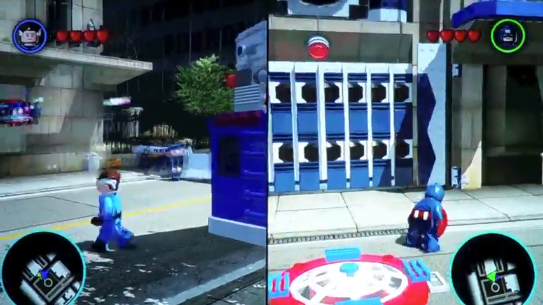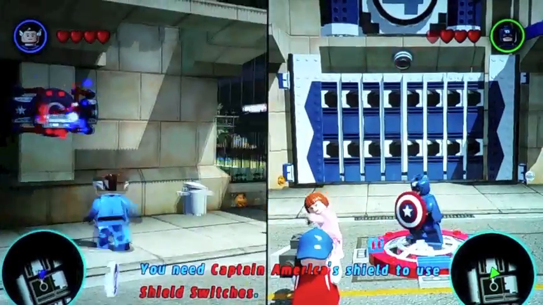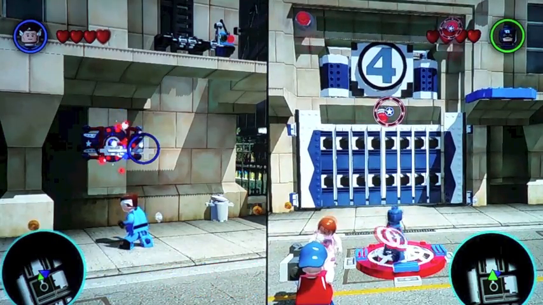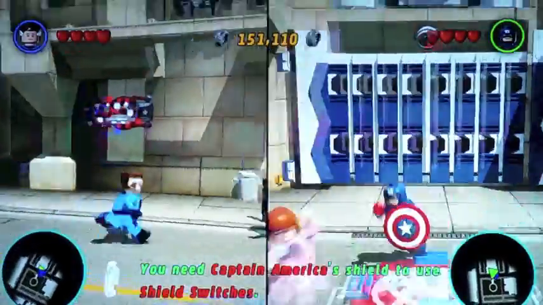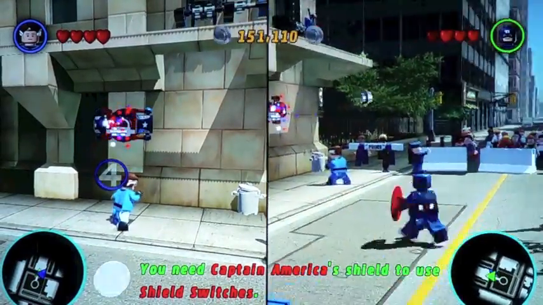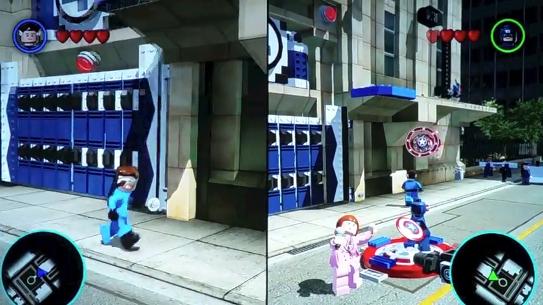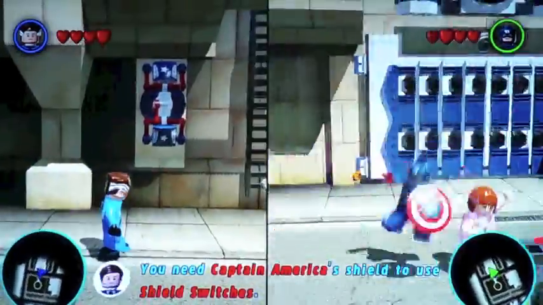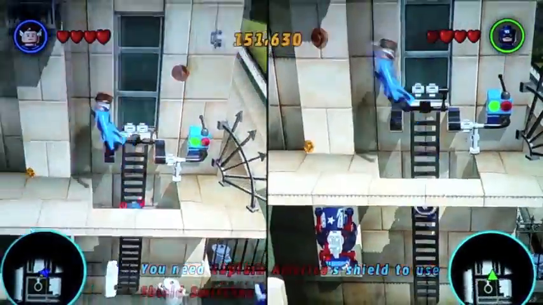So you have to get on that platform. Wait. Hold X and aim for here. That's where your shield... It's over here, Dad. Yeah. I was over here trying to get some coins. Over here, there's this thing you need to throw your shield at. So hold X and aim at it. Nice. And now we have a ladder up.